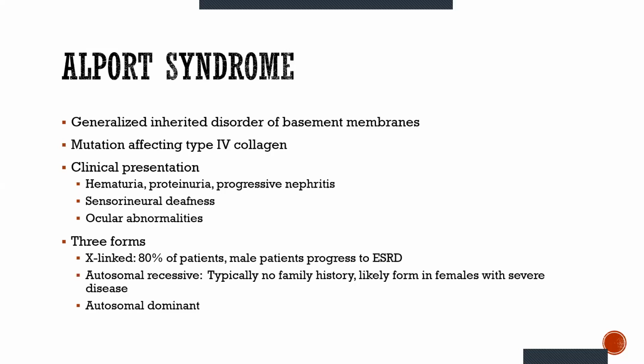So there's 3 forms. Most commonly is X-linked. So generally males being the ones most affected. Females, if they do have one of those X's, can have some symptoms, but not severe renal failure or anything. When females are affected with severe disease, it's usually the autosomal recessive form, and often no family history because both parents probably just had one allele and weren't affected, and then that female unfortunately got both of those recessive alleles for the disease and had the full-blown disease. And there's also a rare autosomal dominant form, which interestingly is not actually associated with severe disease.